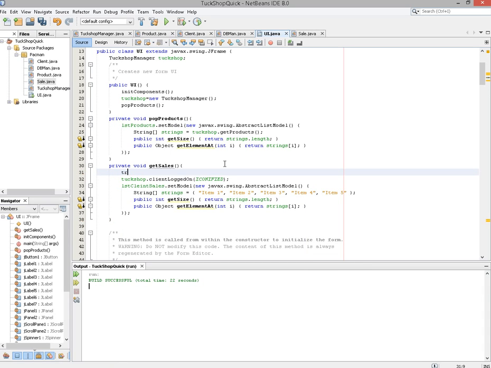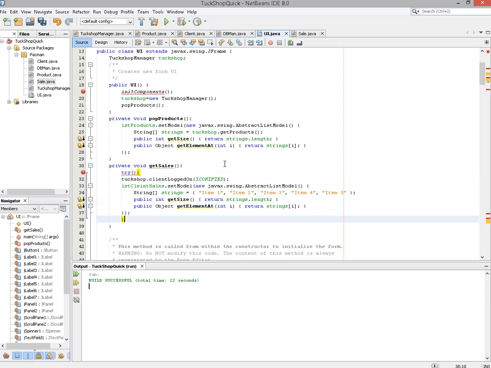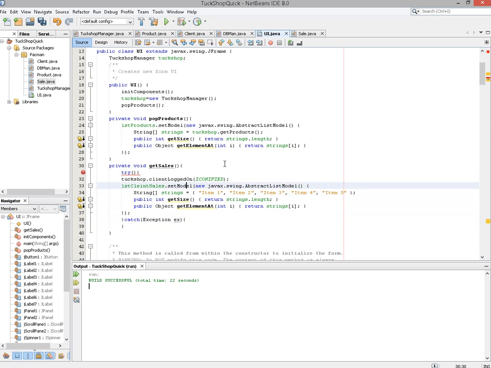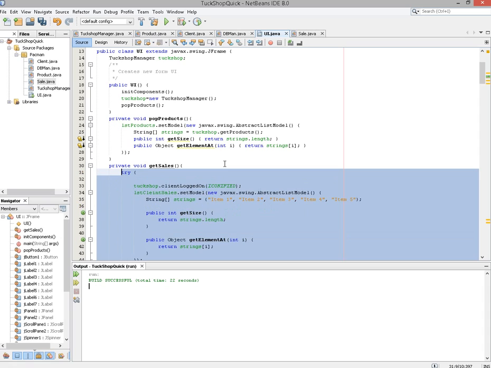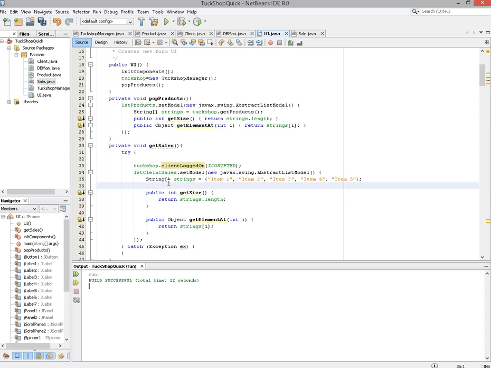So I'm actually going to enclose this whole thing inside a try catch. And in this try catch, you're going to handle an exception. Now the exception could be anything, ex. And I'm not even going to bother doing anything with the exception. It's just the fact that it's an incorrect entry. So we've got a try catch here, and only when the user inputs something correct will it actually load through here.